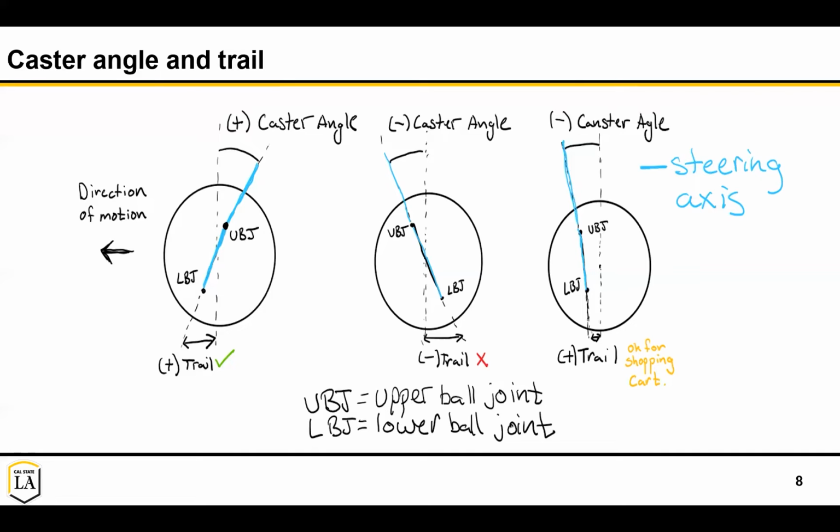The trail in this case is also very important, because it provides stability. Imagine if all of a sudden you started pulling your shopping cart backwards, the wheel would kind of jam before it flips around. And so your contact patch wants to trail behind this steering axis so that it's stable. It's a similar phenomenon to not having your center of pressure in front of your CG. And so you usually want some positive values for both.